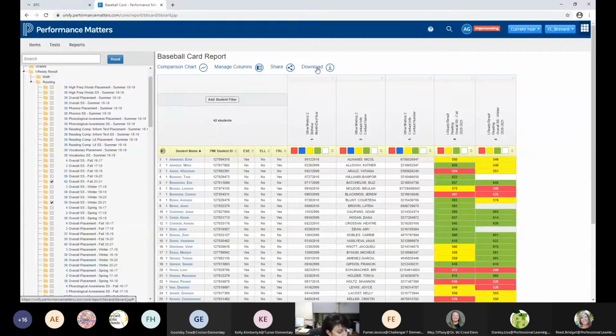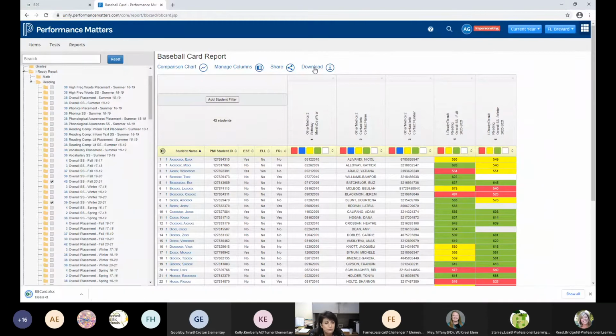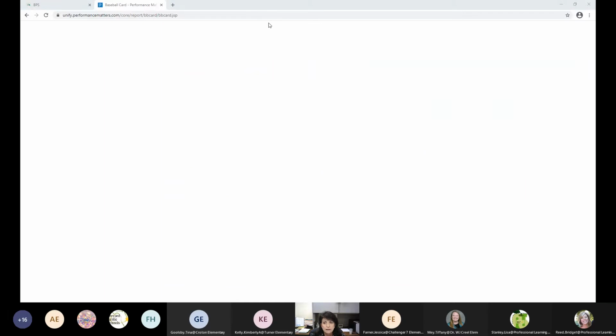You can download it, and I'm going to show you how to do that. And I'm trying to follow the script here so I can stay on task with you, so then you'll be able to share it with your teachers. So you click the download, and you'll see it'll always come in the bottom left hand corner there, and it's called BB card. You'll see a pop-up, and then you'll click on the pop-up, which is an Excel, and that's what your sheet will look like. Always enable editing.